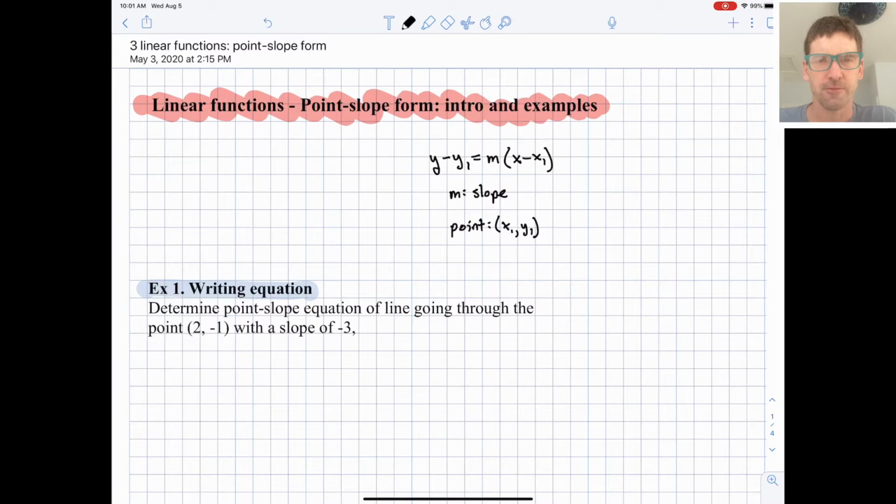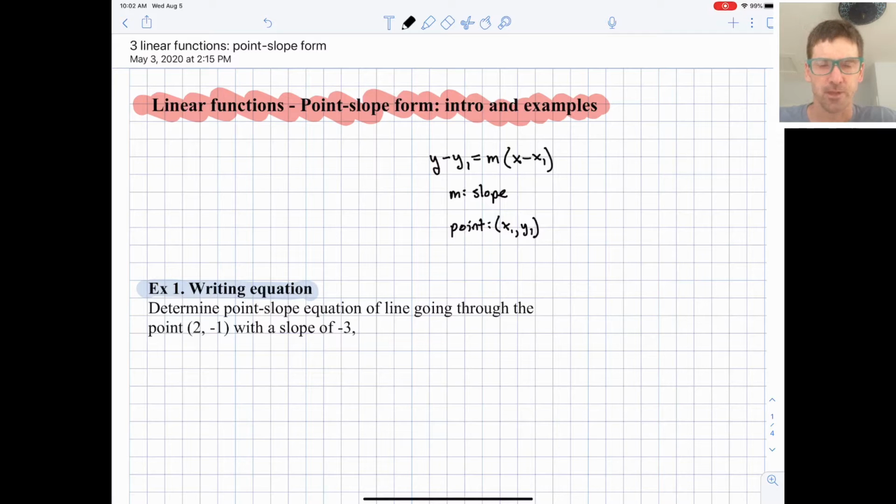But point-slope form has a definite advantage but some disadvantages as well. I think the main advantage is that it makes it easy to find the equation of a line from a graph, okay? Or to find the equation of a line if you just know the slope and another random point on the line. You don't need to go through any work of finding the y-intercept, okay? I think the drawback to point-slope form is it doesn't give you the y-intercept.